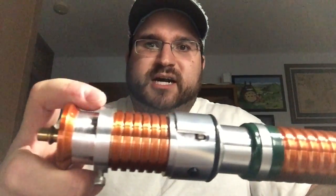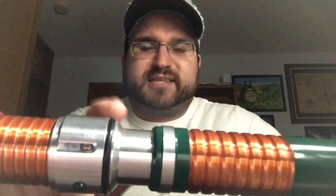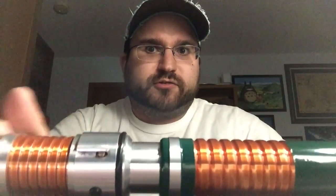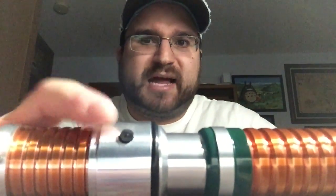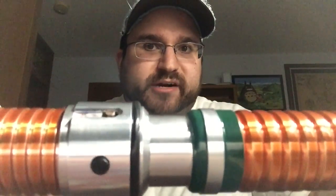So we've got a little bit of the copper here. We've got silver and then copper here. This black section is an O-ring. It's helping to keep the assembly here intact. So this big black one is the auxiliary switch, and then this is the new momentary tactile switch.